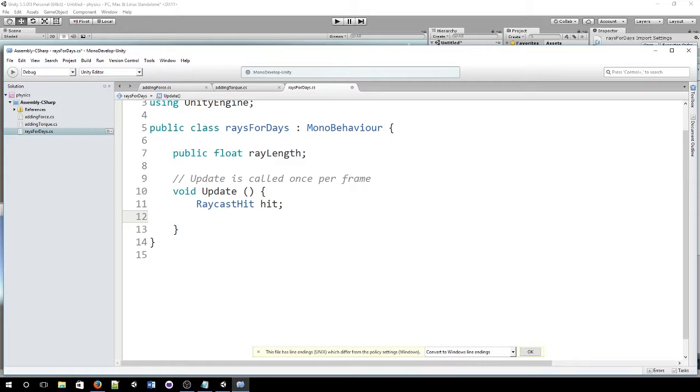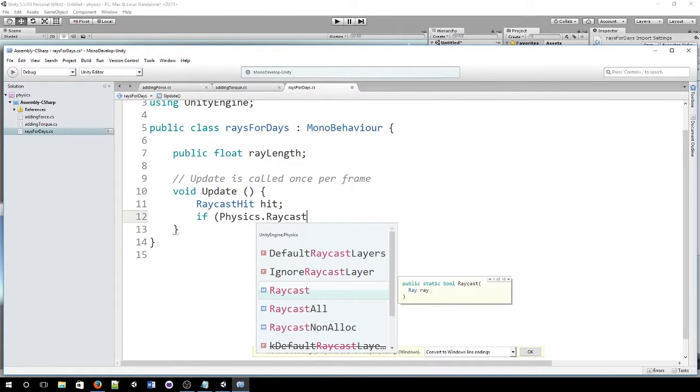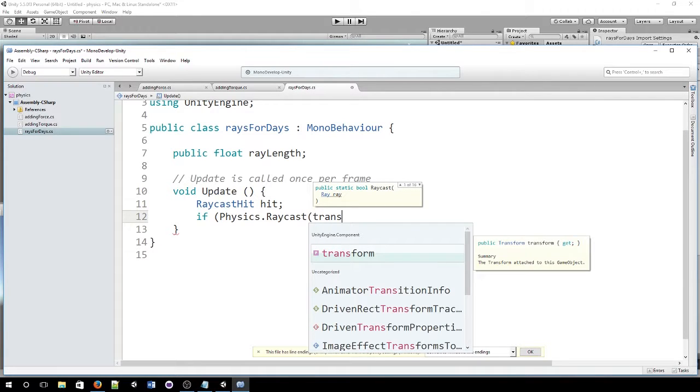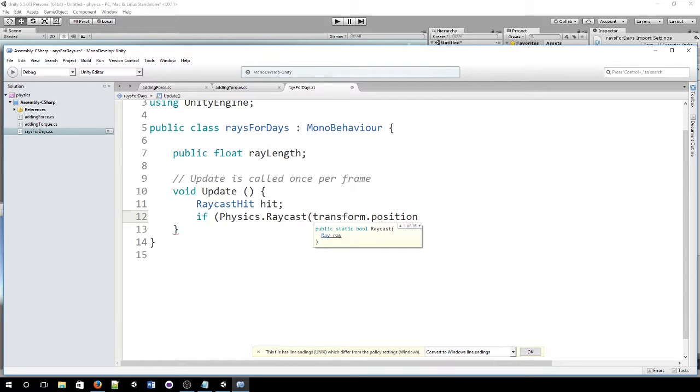Then we can say if physics.raycast, God, I can't type. And then the origin, so this is the position of the object that this is attached to. That's where we want it to start.